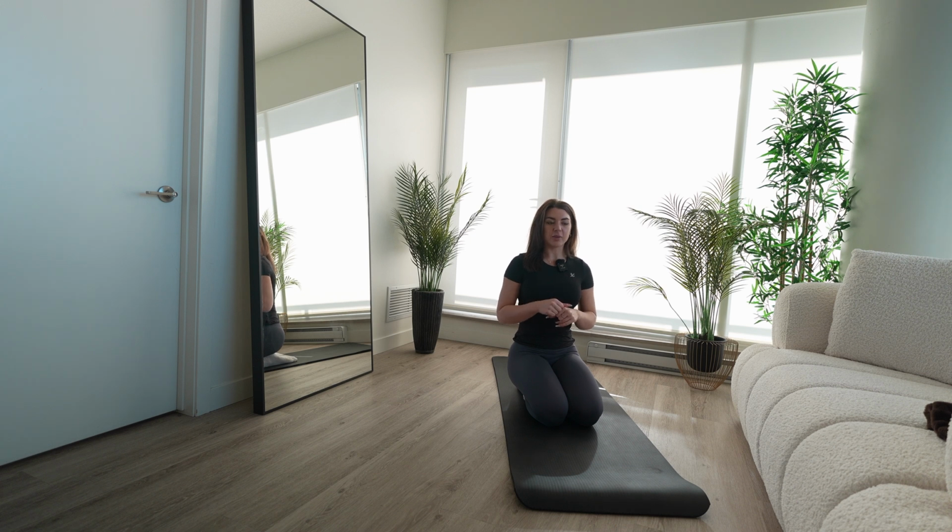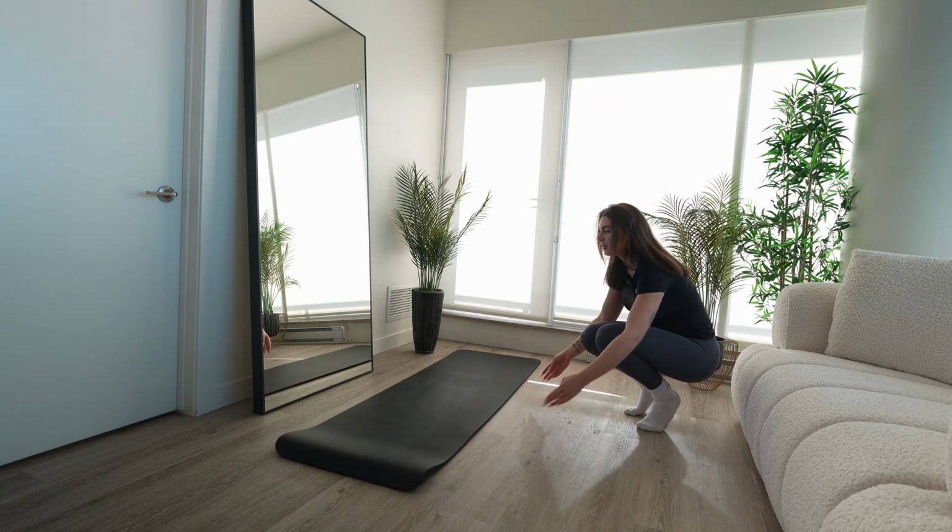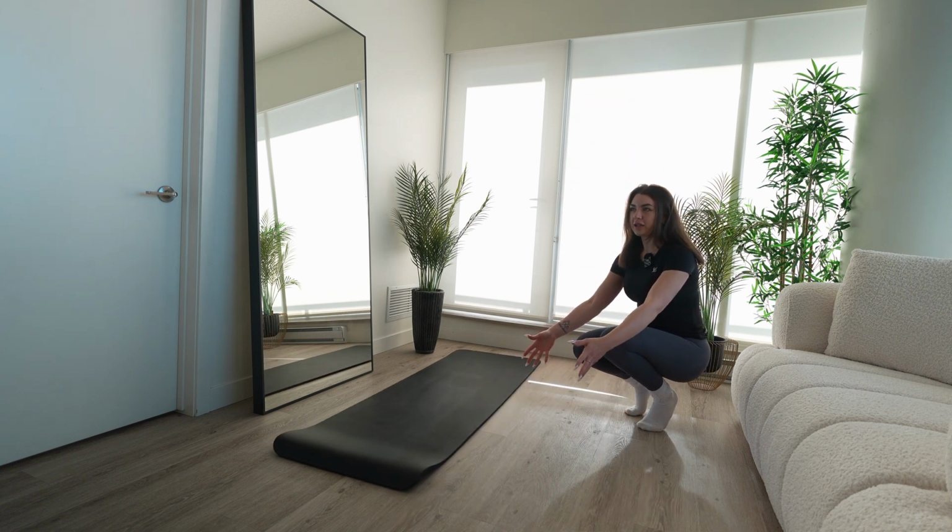I also just got a couple questions that I'd like to answer. They were asked on TikTok, and so I just want to answer them on here. So I'm gonna do them against my couch, which I guess just kind of works. I'm actually gonna do this without the mat. We don't really need a mat for it, do we?